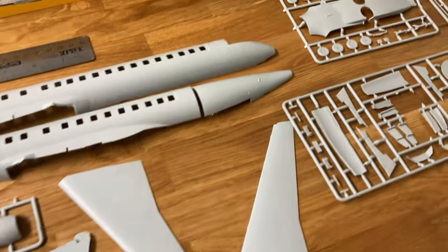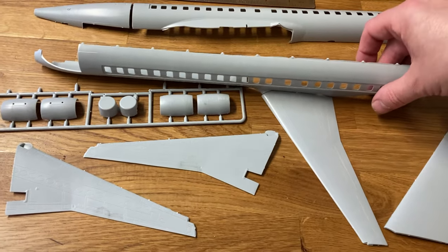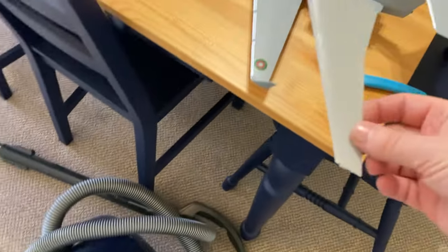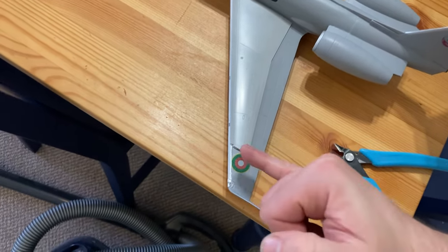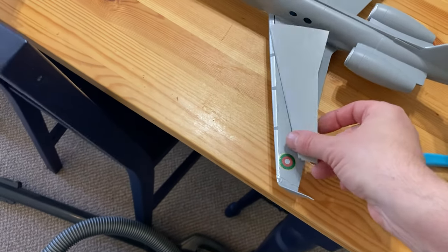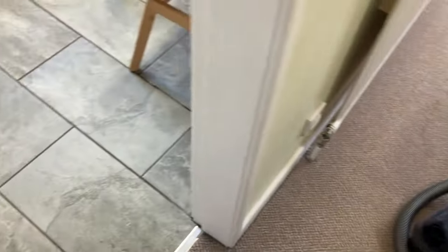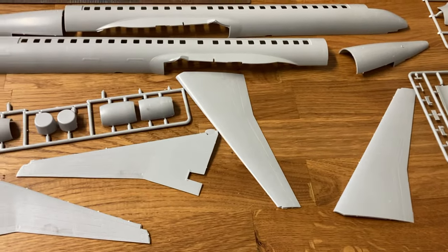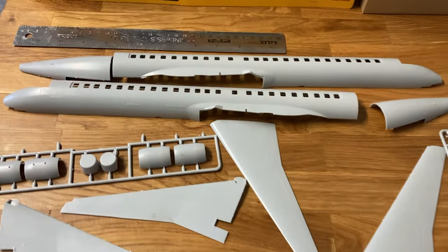What surprised me about the CRJ-900 is this is a very long aeroplane for quite a tiny wing. I'll show you a comparison of the wing with the Sova M — I think that's Ukrainian as well — which is a 1/72 G550 wing. Look how big it is. The difference in range between these two jets is phenomenal — this one has probably treble the range of the G550. So the CRJ-900 I'll be using on smaller routes, basically used like the old Comets were for the RAF Transport Command back in the day.